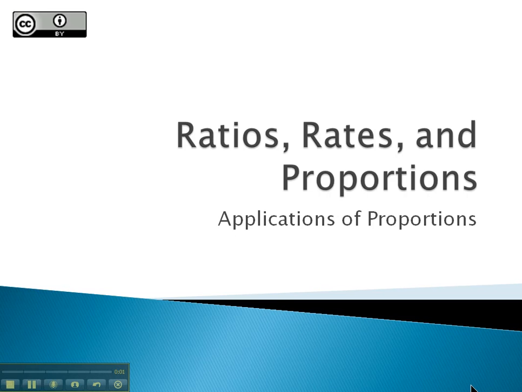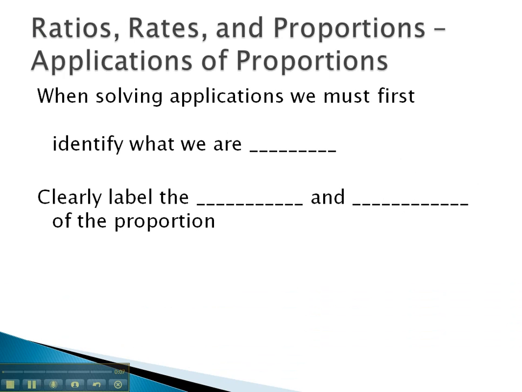In this video, we're going to start taking a look at how applications work with proportions. The key to setting up a proportion for an application problem is to organize the information in a way you can pull out the important data. When solving an application, we must first identify what we are comparing.